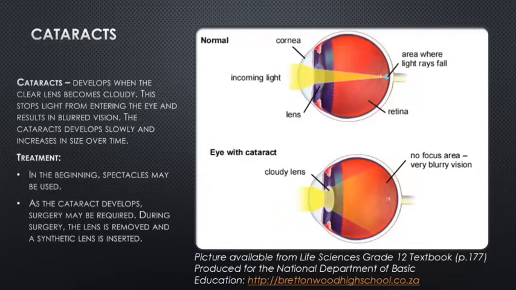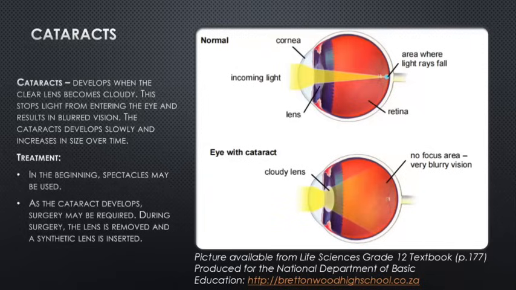And one might ask, why is the lens cloudy? It is cloudy because with aging or with an injury, there are some changes to the tissue that makes up the eye's lens. So what happens here, the proteins and the fibers in the lens begin to break down, causing the lens to be cloudy because of maybe an injury or because of your aging, okay? And then because of that, the light does not enter and you won't see properly, right?